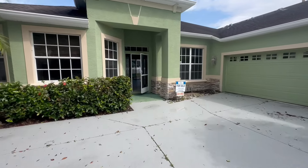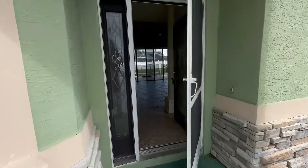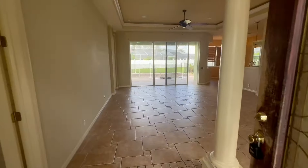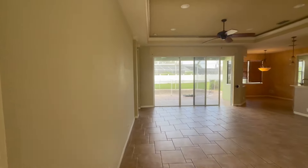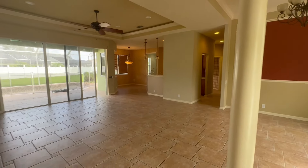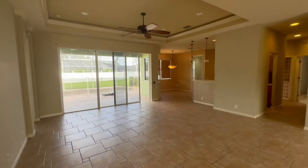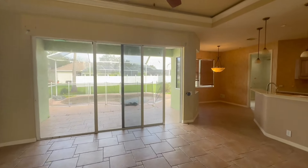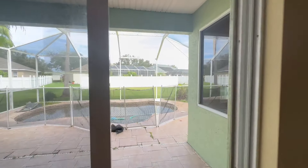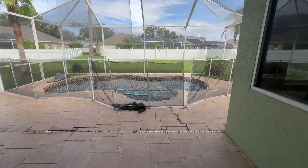How do we know it's worth about $500,000? The house directly behind it is a swimming pool home just like this one, and it sold for $465,000. That home directly behind us is 200 square feet smaller than this. It sold about a month, month and a half ago — $465,000, and it's 200 square feet smaller.